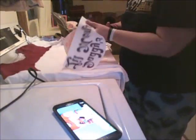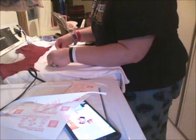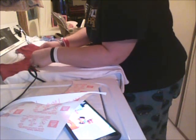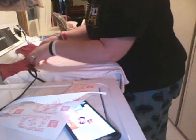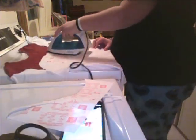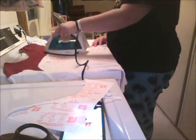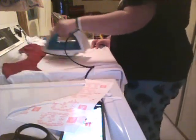Now you're going to use your transfer paper to transfer the lettering onto the shirt. How I got the correct lettering was I went on Google and just typed in Daddy's Little Monster, and the picture of it came up, so I put it on Microsoft Word, and then I just printed it out onto the transfer paper after I sized it up really good. Then all you do is cut all the way around, that way you can make sure that it properly gets onto the shirt.